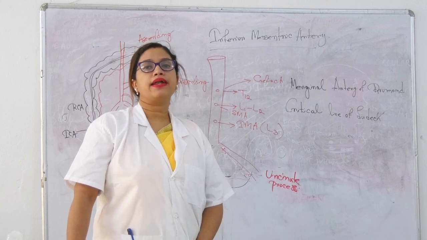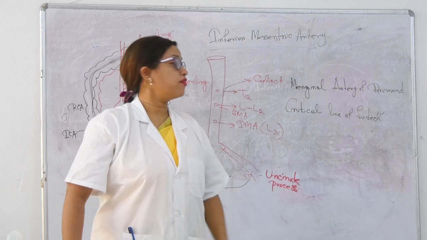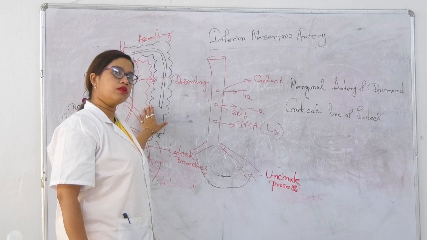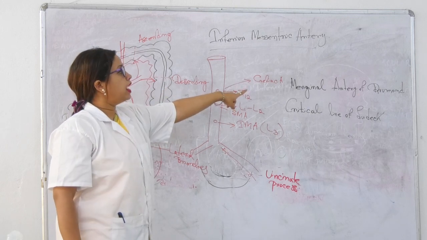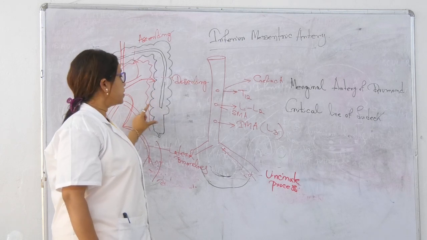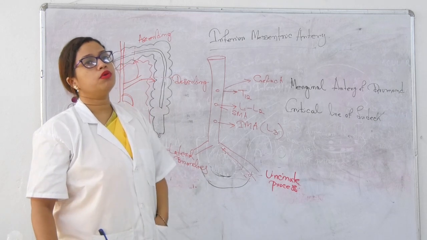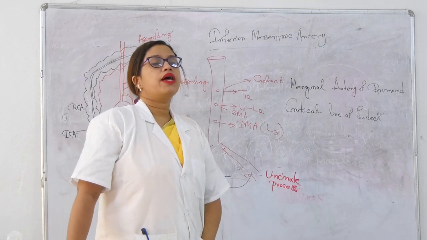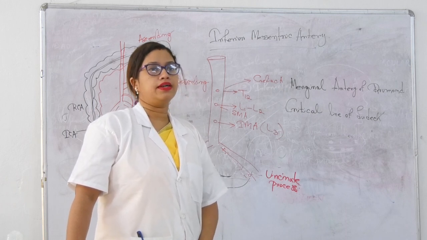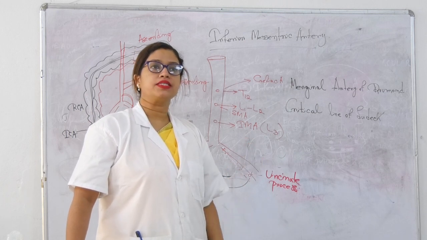Okay, what will happen at that point? It would be deficient. So this part would be deficient of any blood supply. Okay, so this would be the ultimatum for the marginal artery of Drummond. It would be finished over here. So this part is deficient. Okay, so that is known as critical line of Sudeck. Last part of sigmoidal artery does not anastomose with the superior rectal artery. Okay, so these are the clinical anatomy related to the inferior mesenteric artery.